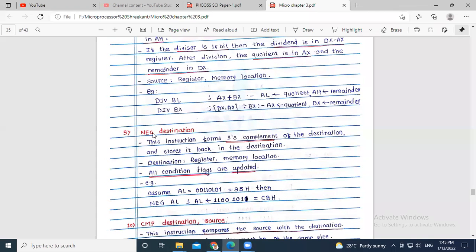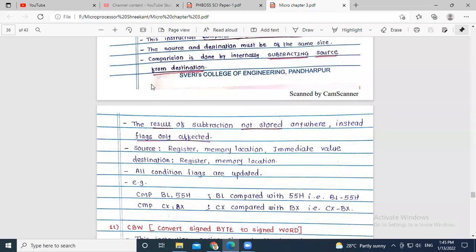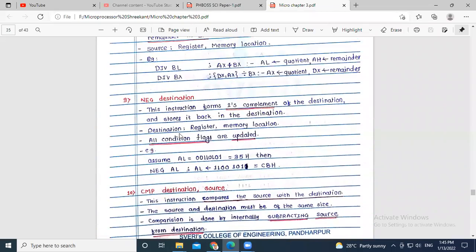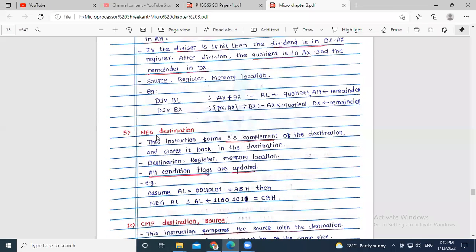Okay, the last one is NEG destination. Three more are there. NEG means negative, that is, two's complement negation. In this instruction, it forms the two's complement of the destination and stores it back into the destination.